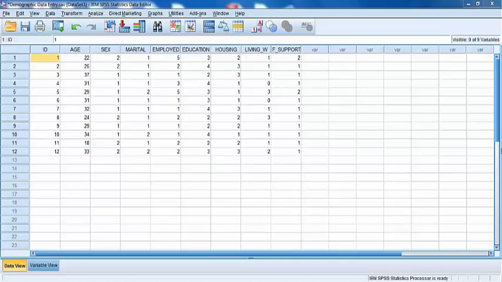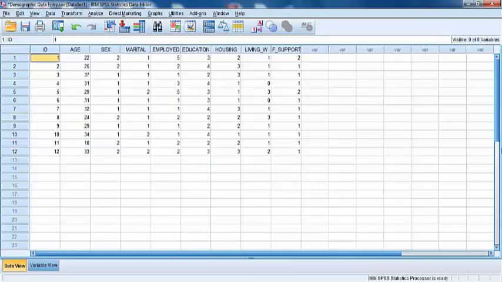As you might have noticed, there is a lot of room for error when entering data into SPSS. For this reason, it is imperative to check for errors before we can begin any analysis or manipulation of variables. Checking for errors will require us to run a frequency command on each of the variables in our dataset. To check for errors, we will run a frequency command by accessing it from the Analyze menu at the top of the SPSS Data Editor window. Let's try it.